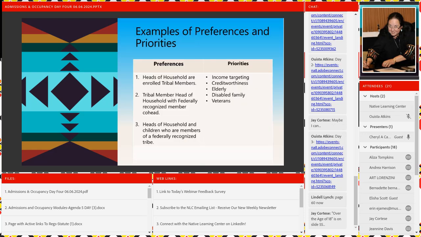So some of the examples of preferences and priorities: preferences, head of households or enrolled tribal members. Tribal member, head of household with federally recognized co-head. Head of household and children who are members of a federally recognized tribe. Priorities: income targeting, credit worthiness, elderly, disabled family, veterans.